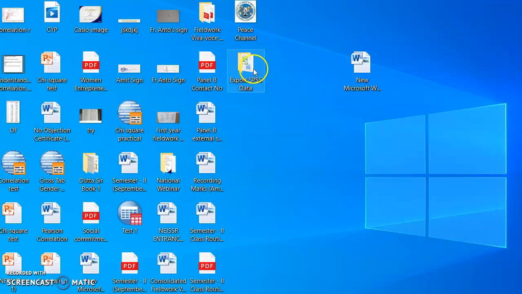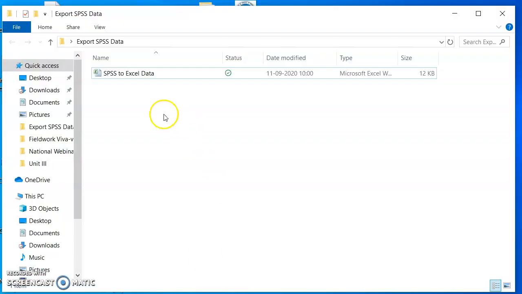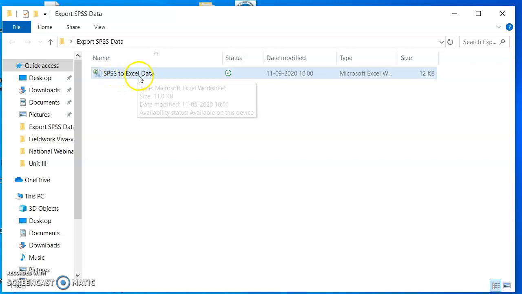So I will open the folder where I kept SPSS data. I'll open this. In my last video, I showed you how you can convert your SPSS data into Excel. So this is the data.